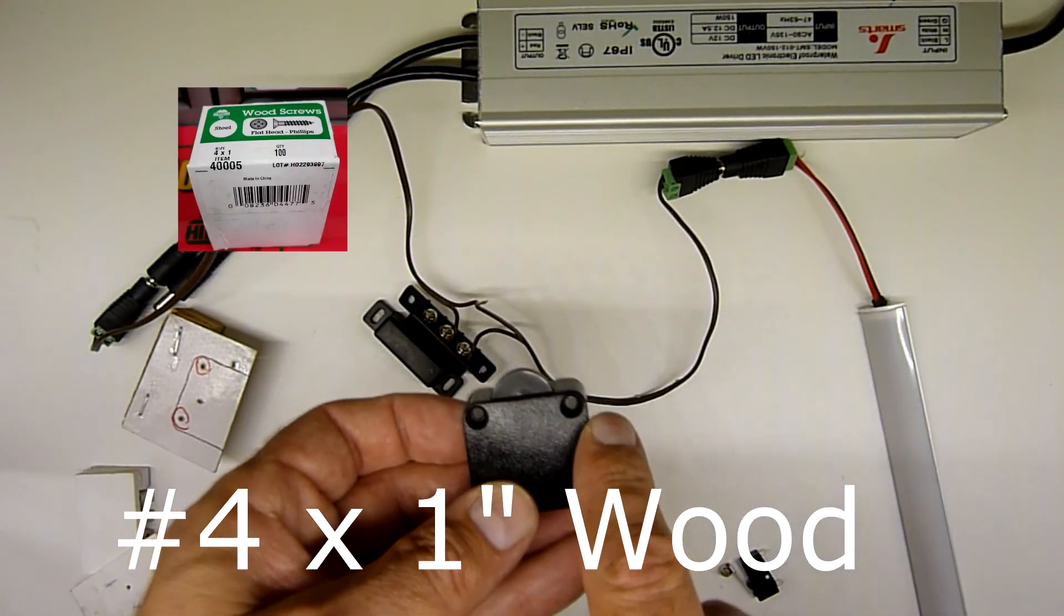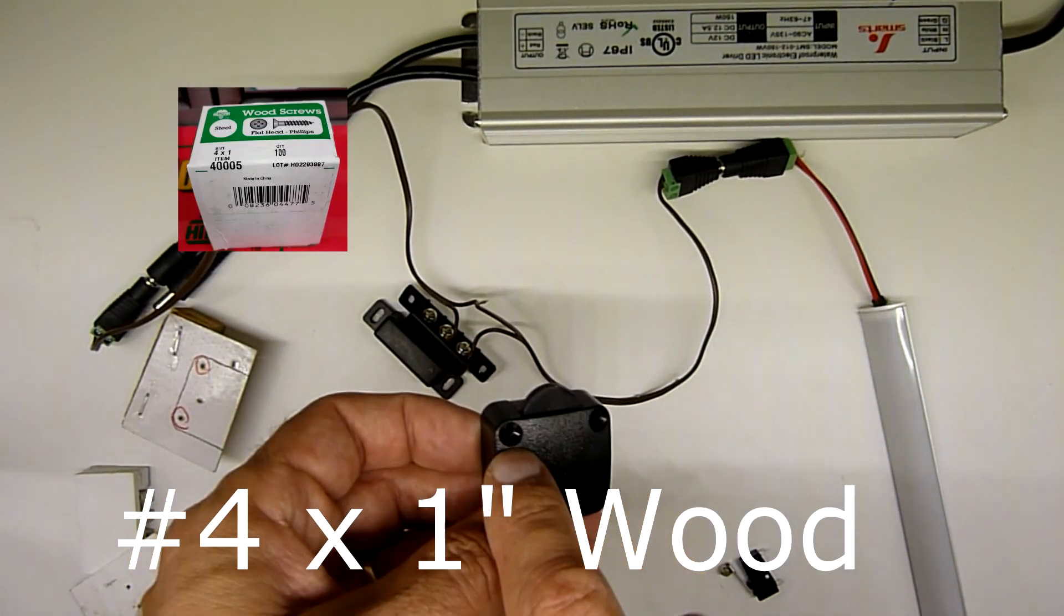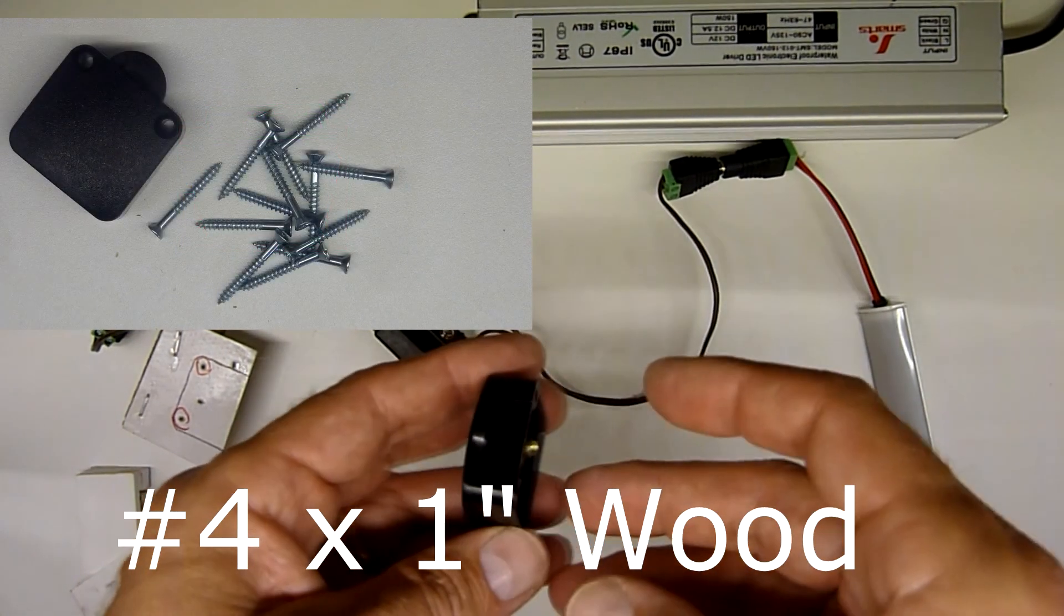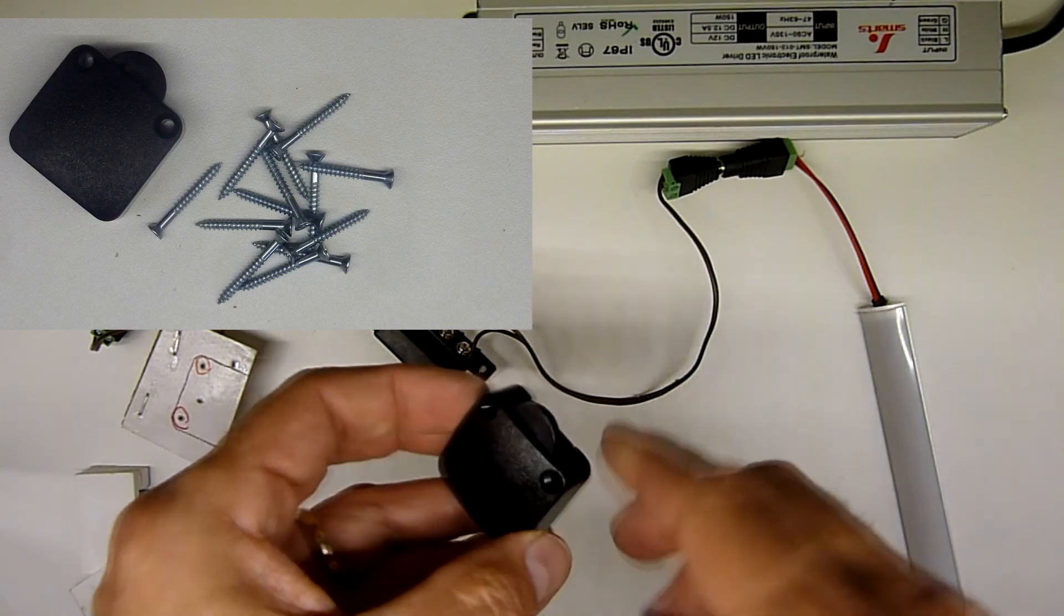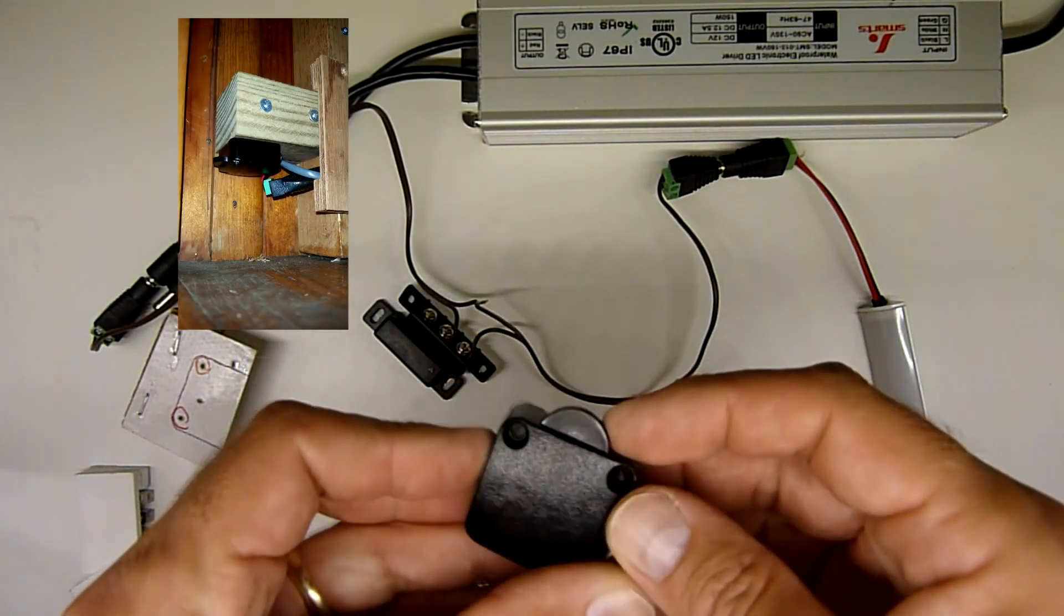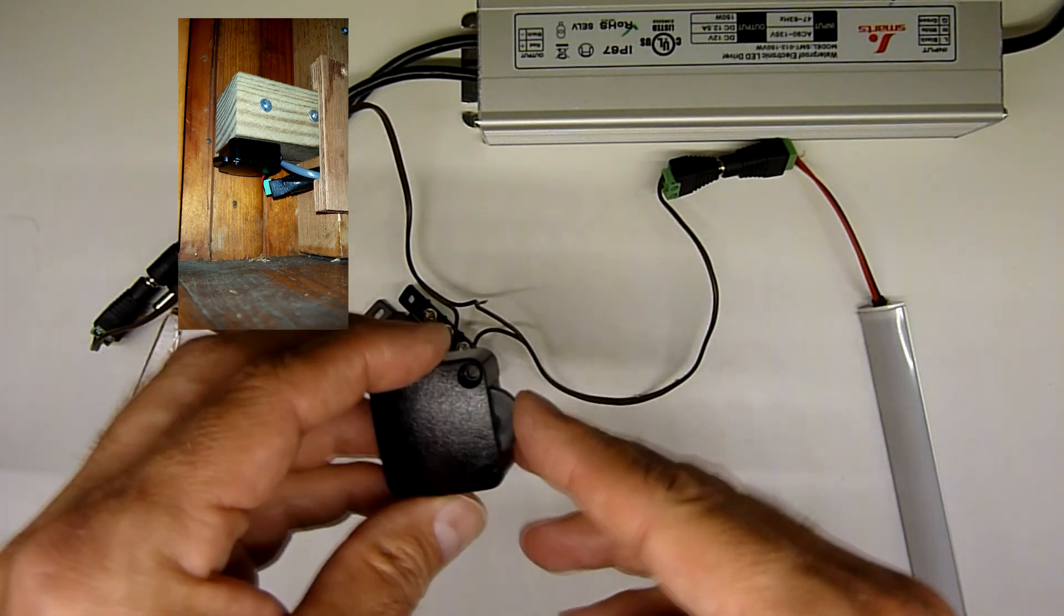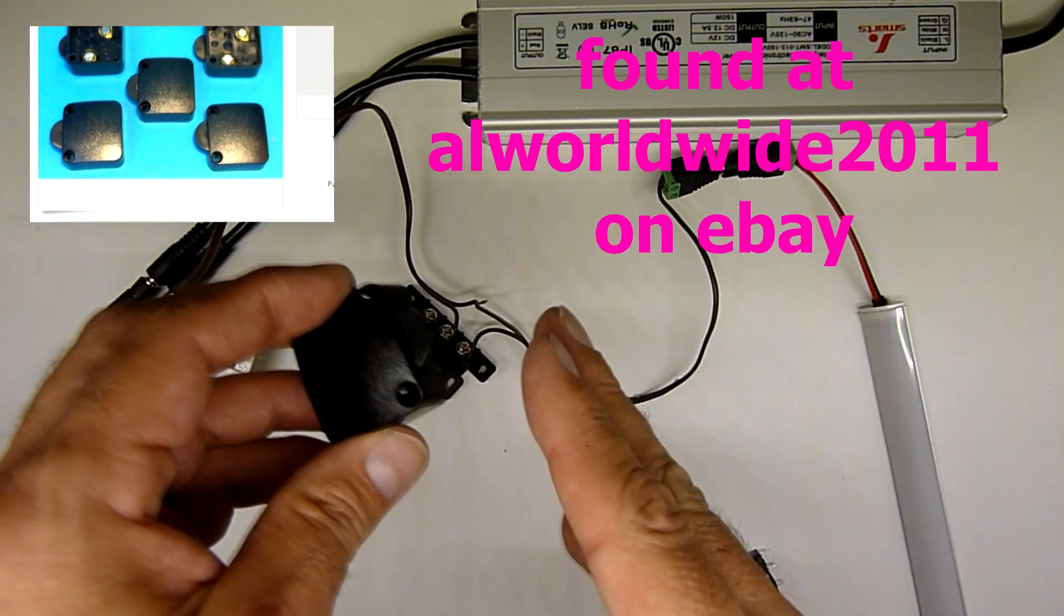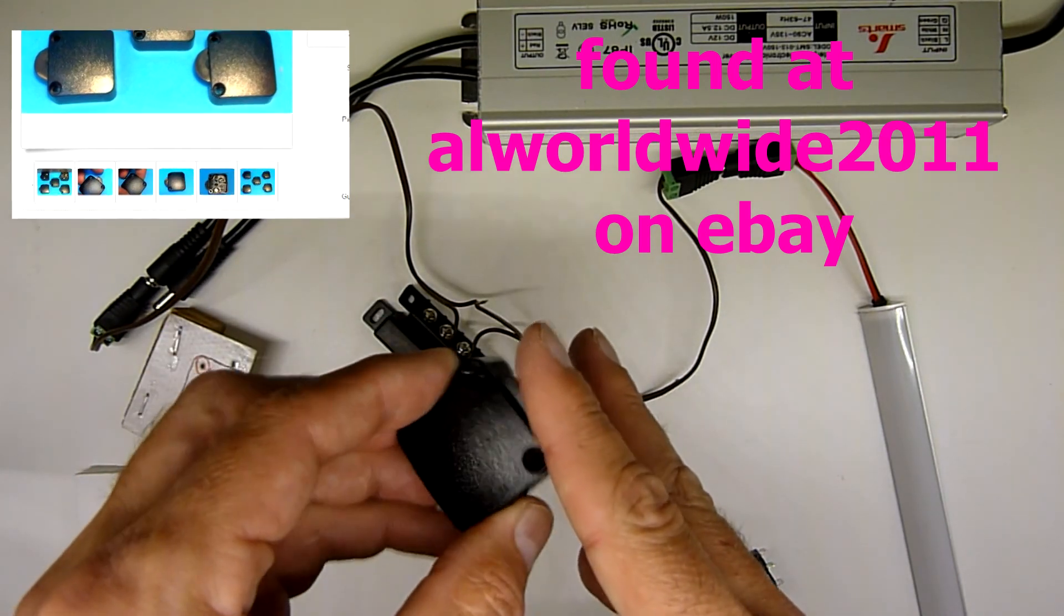The holes on this, they're a little bit smaller. You need a number four by one screw probably is a good size. Longer if you need, but at least a number four by one. And it does have a roller on it. This is nice if you want to install it really close to the hinge on the door. When the door closes, because it's going to pinch it a little bit, the roller is going to roll and it's going to keep the pressure off.